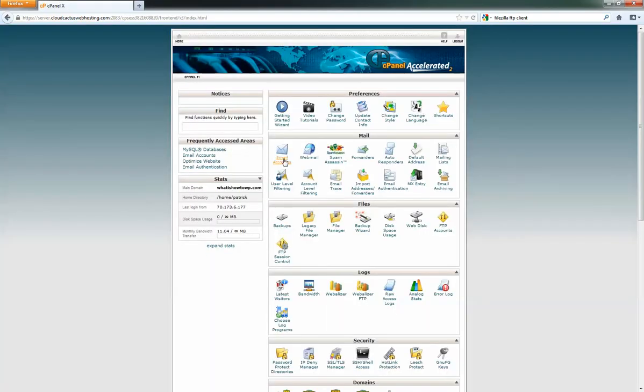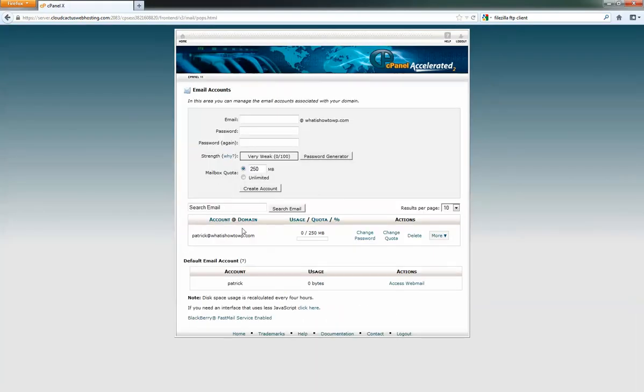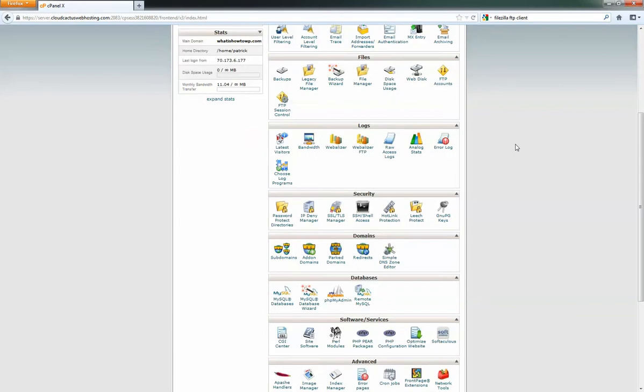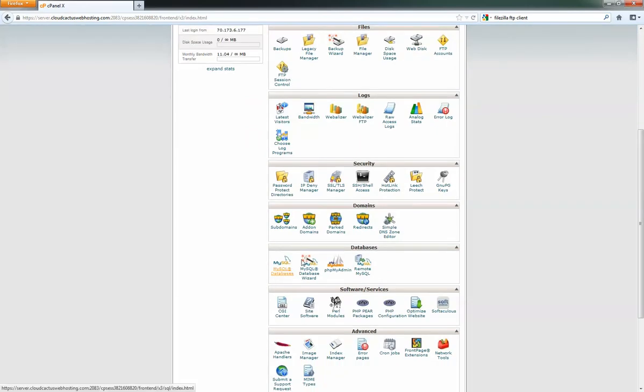Okay, what we've got to do is create an email account. I already created one, as you see here, but it's so easy. Just put in your email, then give it a password. You can use the password generator if you like, but you better be careful, because if you forget it, you'll have to create another one down here. Once you have it added, we'll use this when we install WordPress as our default email address.